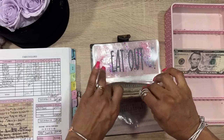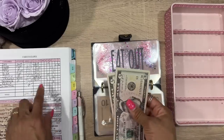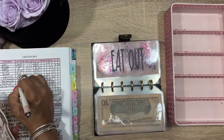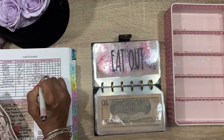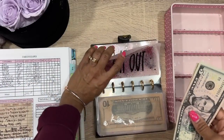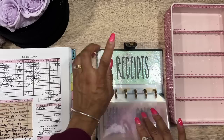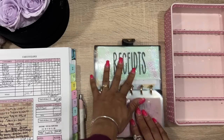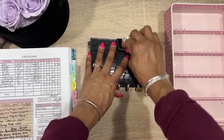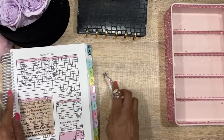For eat out, I'm just going to do $10 since I put more in groceries because we need to eat better. For Dollar Tree, we're not putting anything in there — can you believe that? And I don't have any receipts because I already scanned all my receipts for Fetch Rewards, which is awesome. That's all for our cash spending wallet.